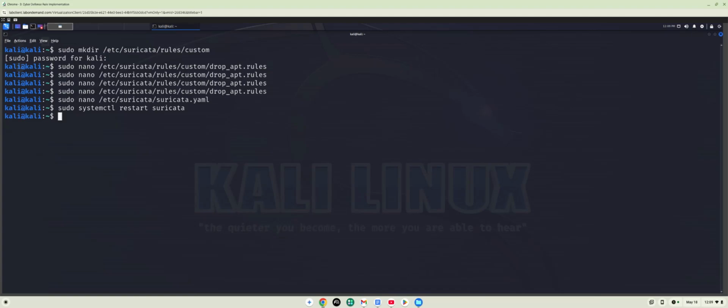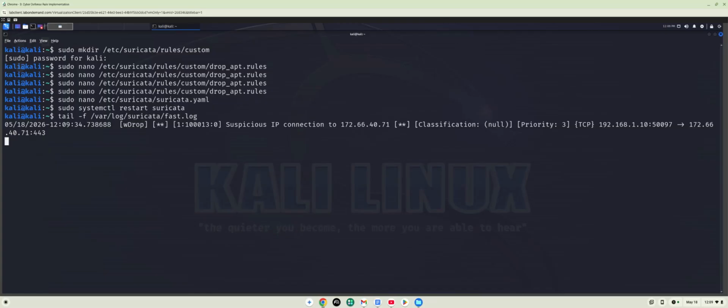All right, so to test to see if this new rule is taking effect and actually working, I'm gonna say tail -f /var/log/suricata/fast.log. All right, let's see what's going on here.